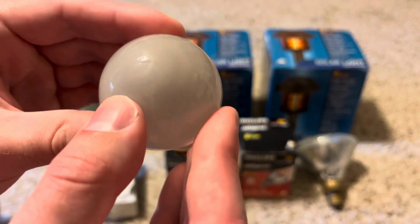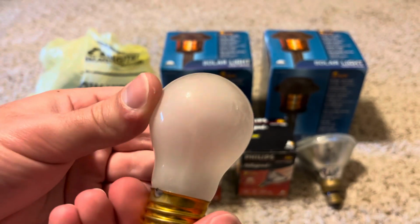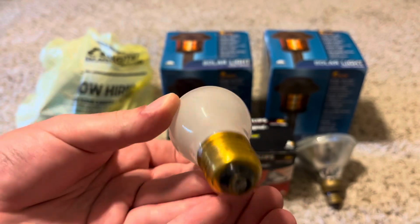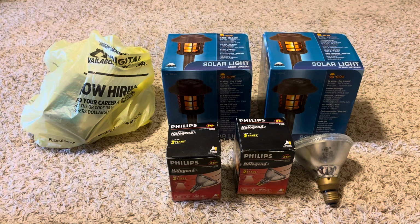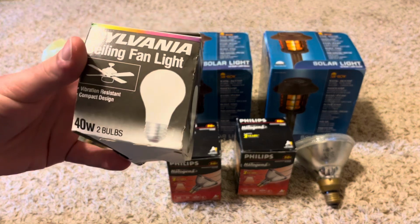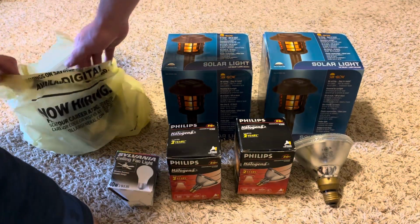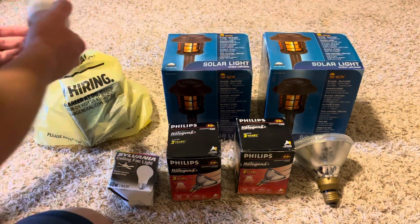So yeah, that's really cool. I don't know if this is the bulb that's supposed to be in here, but I think it is. I'm not sure, but it looks like a very nice old high quality bulb, so that's really cool. The very nice brass base. So there's that. Go ahead and put that back in the box, but I also like the packaging for this as well. It's got a very nice old packaging design to it, so that's really cool. So there's that. And then we'll move on to more of the interesting bulbs, more of the older ones.